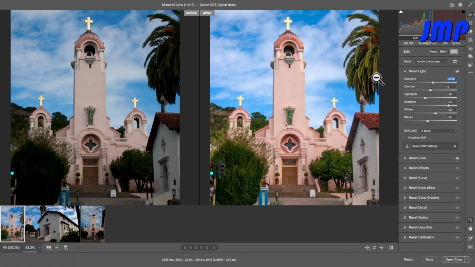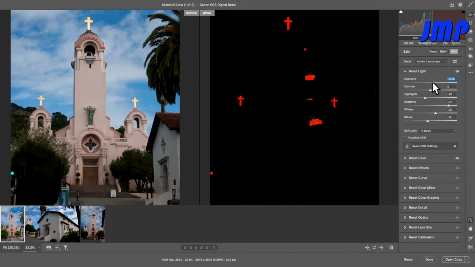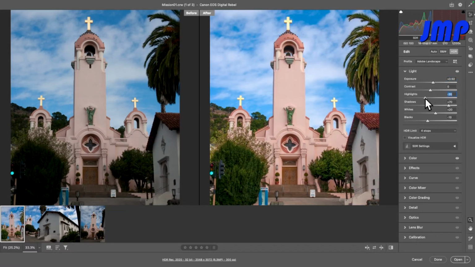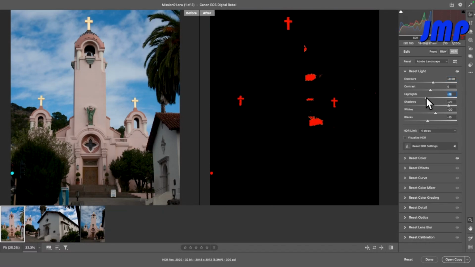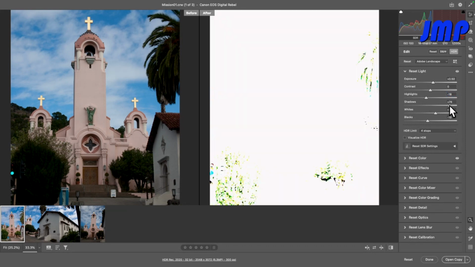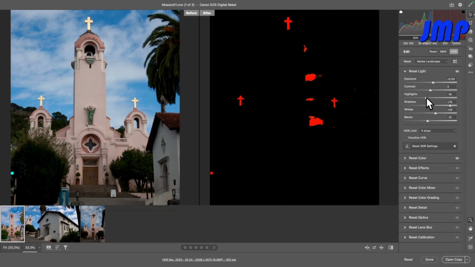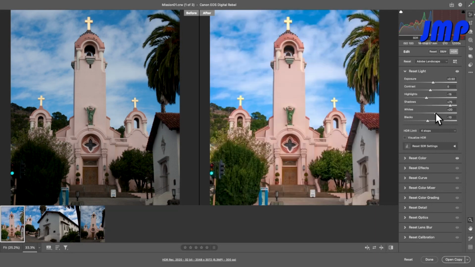So we can live with some clipping, such as the crosses here, and a little bit of detail that's going to be blown out or not really represented in the image. You can do the same thing with highlights and shadows. For shadows, if it's white, it's okay. For highlights, if it's black, it's okay. Whites, blacks.